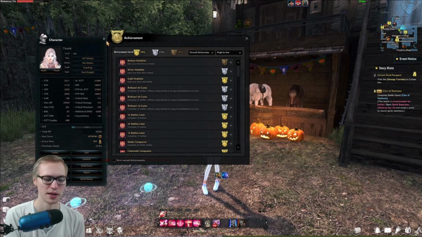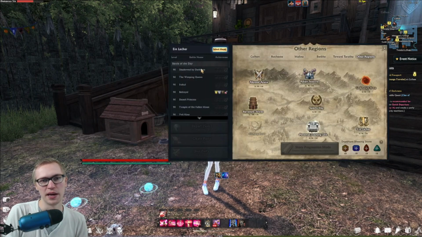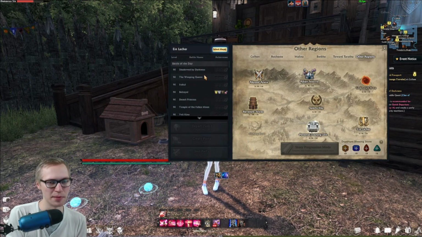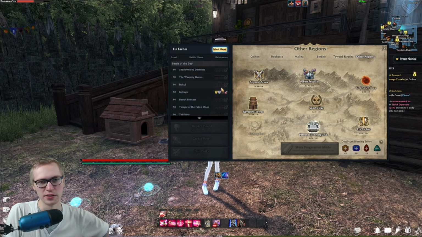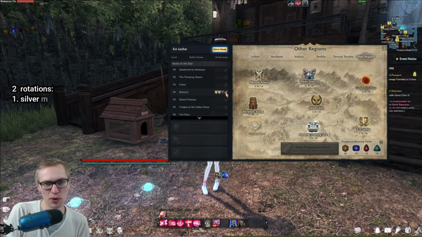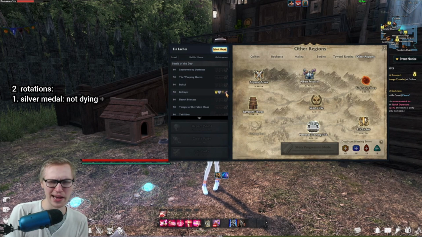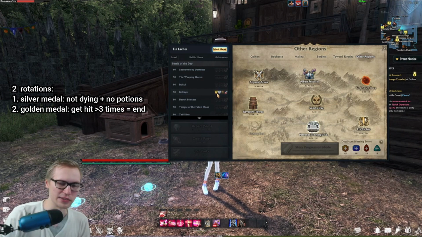So I'd suggest you go over to the Ein Lacher menu, and the top 10 battles are always battles of the day. You can do them as many times as you want until you finish them. On a golden medal, ideally you could technically do them in like 2 rotations. First up, silver medal, which is not dying and not using a potion, which will also already give you like half of the stats. But really the golden one is the end goal you want to reach.